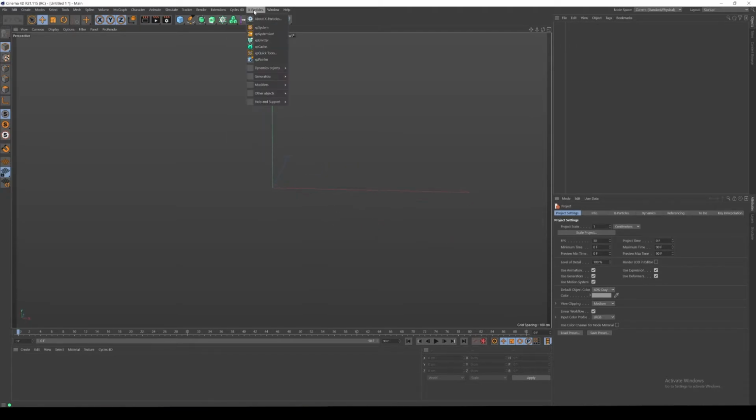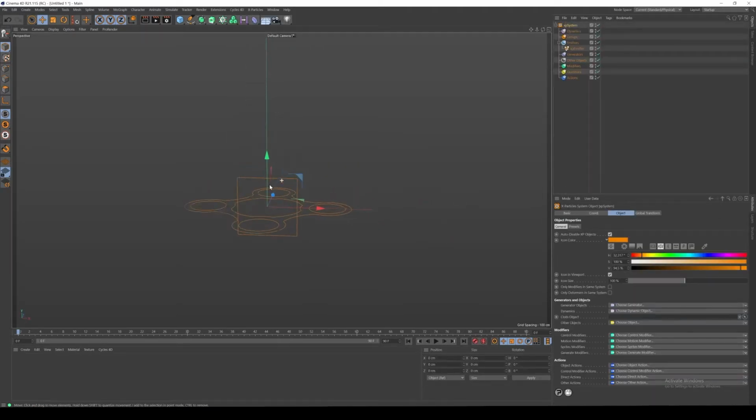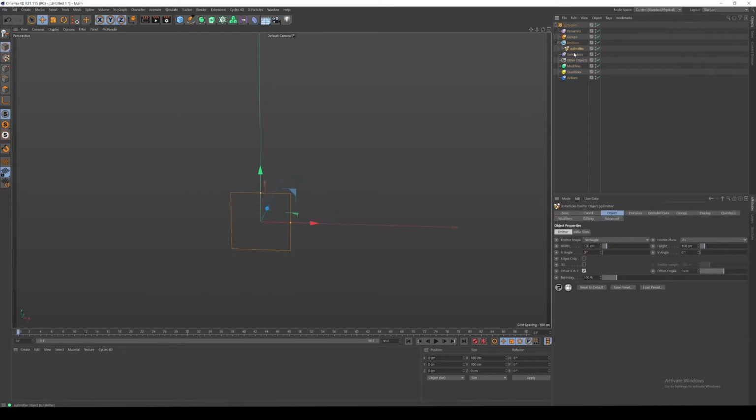I'm going to start off with creating an X Particles system, just so I have everything organized in those group settings that they have. And I'm going to switch the emission type to sphere. Right now they're all emitting away from the sphere.